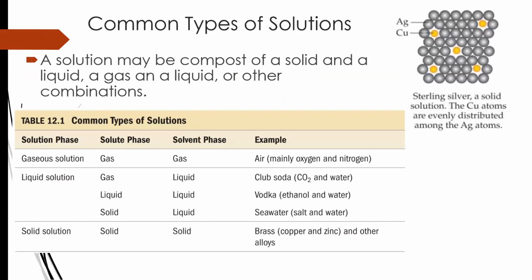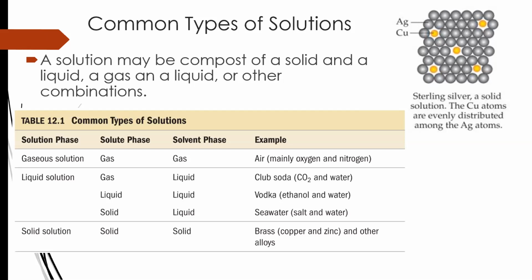Now, we generally think of a solution as a solid inside of a liquid, but in reality, it can be a lot of different kinds. It can be gases and gases, gases and liquids, liquids and liquids, solids and liquids, solids and solids, and any type of combination between. So we're not limited to solutions only being when something like sugar is dissolved in water. You can have solutions in a variety of different types.